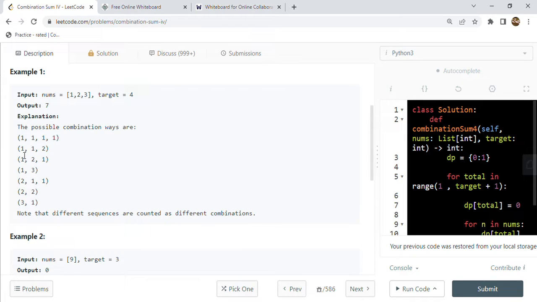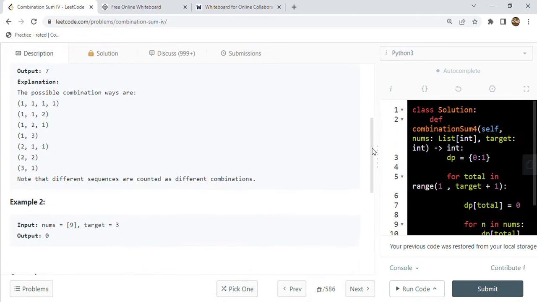This 1, 1, 2 is arranged in another way and gives 1, 2, 1. So we have to consider all permutations of those numbers also. Likewise, there are 7 combinations for this target.